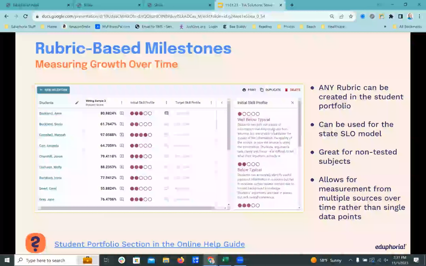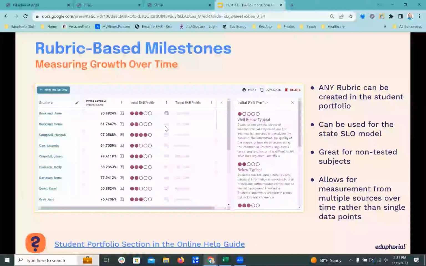I can look at how I wrote my descriptors over here on the right. Based on what I'm seeing, this student falls into the typical range, and so I would click and rate them as typical. Beside each of the ratings, there is a comment box where teachers can go in and add either the reason why they landed at that particular rating, or what the goal is for that student, or whatever information they want to include. You have 1,000 characters that you can put in that little comment box.